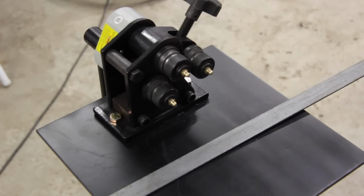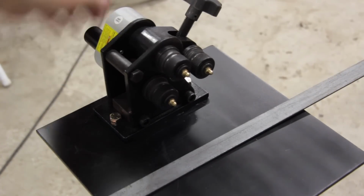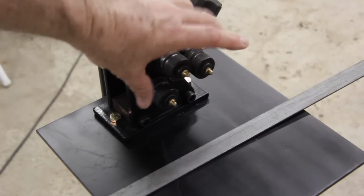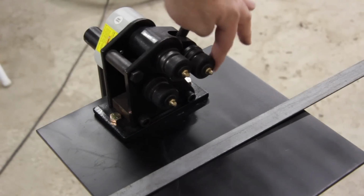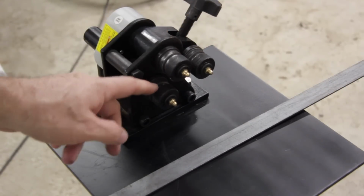Let's take a look at the components of the ring roller. Off to the left, there is a handle that is used to drive the material through the 3 rollers. There's a tensioner, which allows you to increase or decrease the radius of the material that you're rolling. Turning the tensioner clockwise increases the radius. Turning the tensioner counterclockwise decreases the radius.